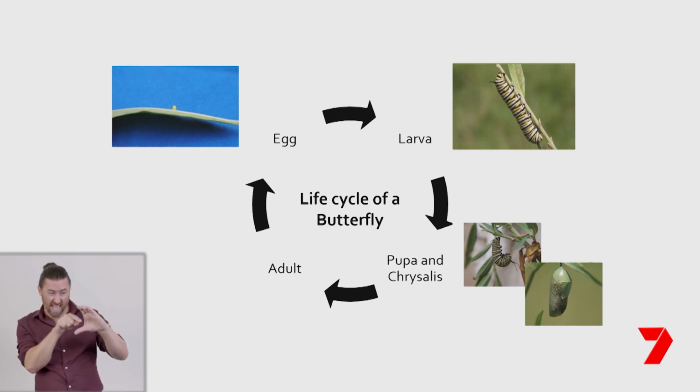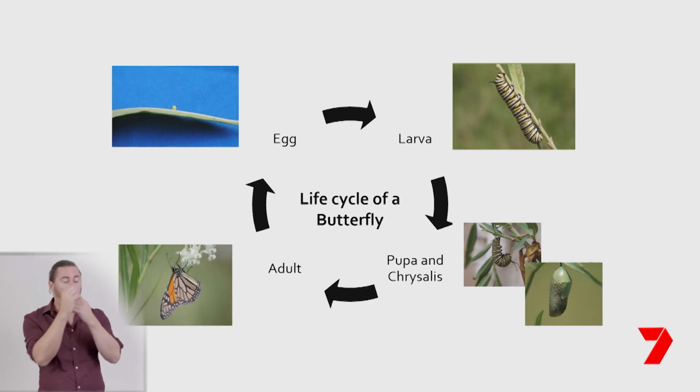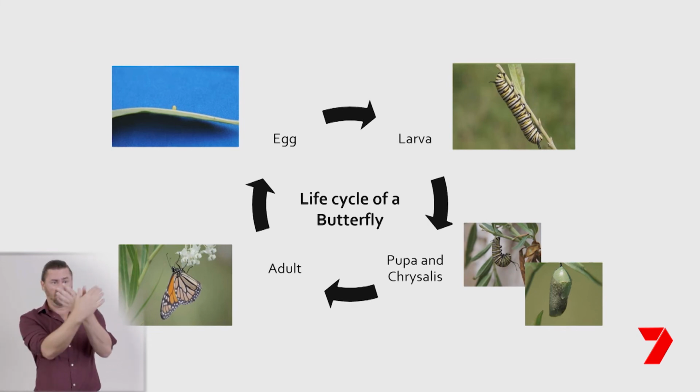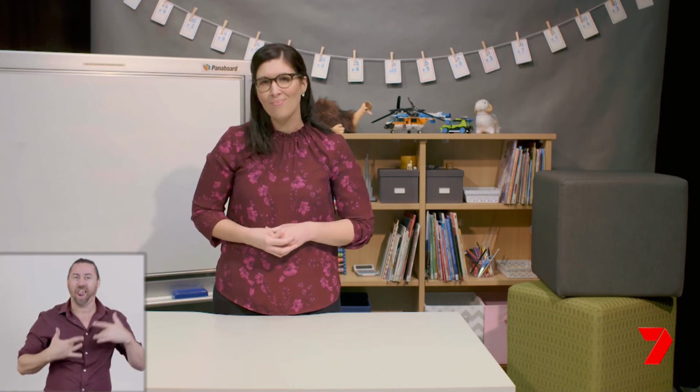For the next 10 days inside the chrysalis, the pupa rapidly transforms through metamorphosis into a butterfly. The adult butterfly then emerges from the chrysalis and flies away to feed on flowers. The adult butterfly can live for about 2 to 6 weeks, and during this time, the female can lay eggs so that new larvae or caterpillars can hatch and continue the cycle.